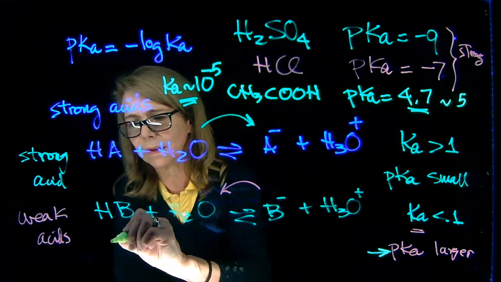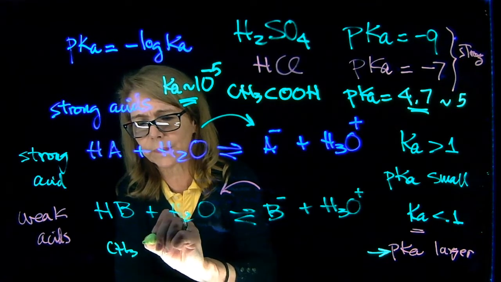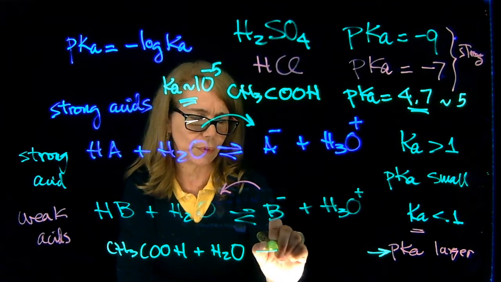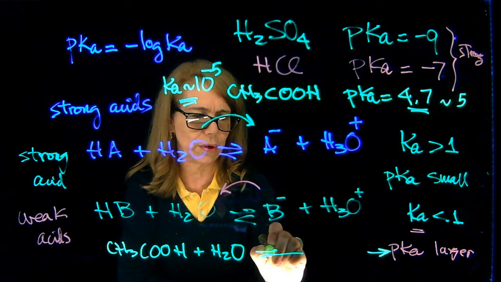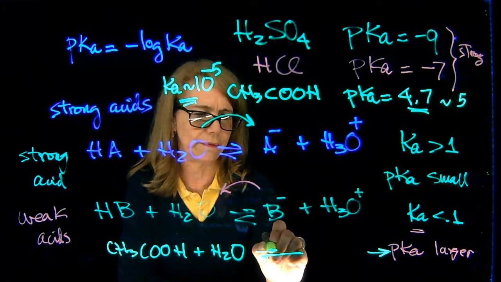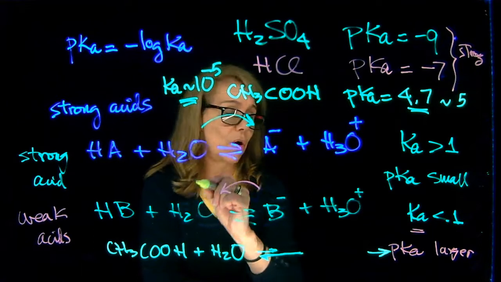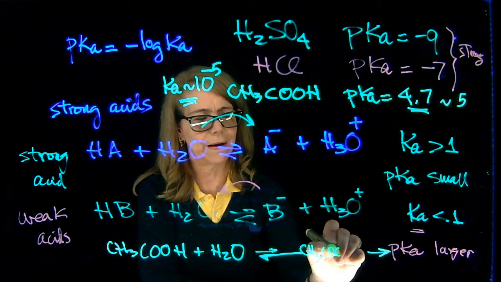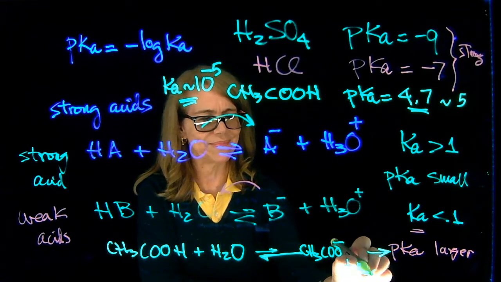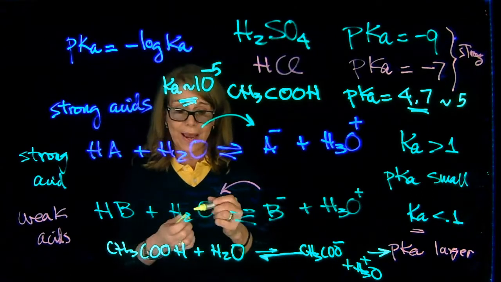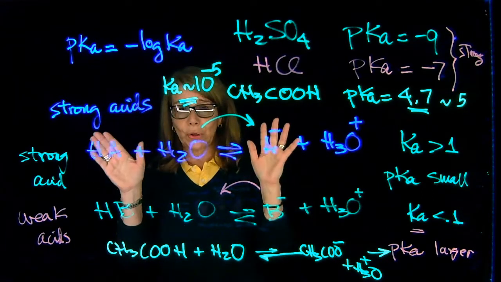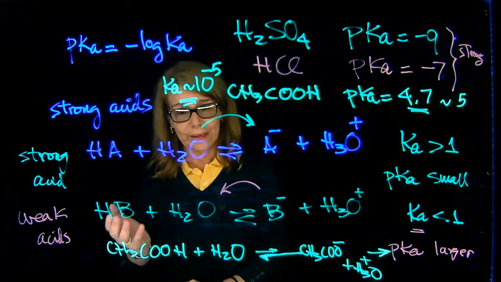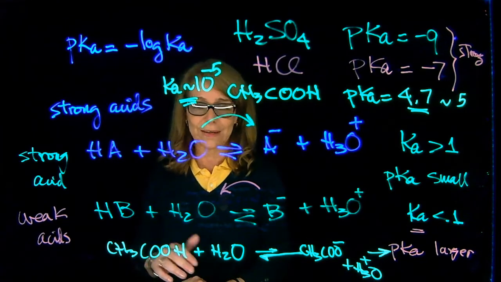What that says is, if you write acetic acid in water, we're going to produce acetate, but now I'm going to draw the arrow in the reverse direction, bigger, because I know this is reactant favor. And this is going to produce acetate plus hydronium. So now we can also use this to predict how we use pKa values to predict where the equilibrium lies, furthermore in other examples, interacting acids and bases.